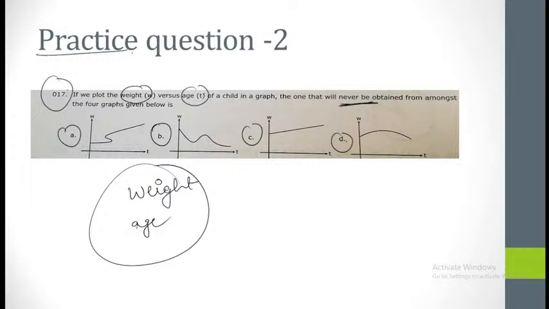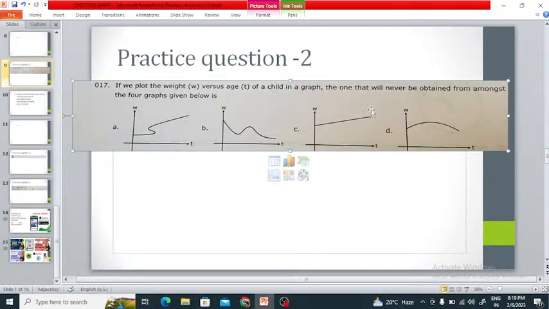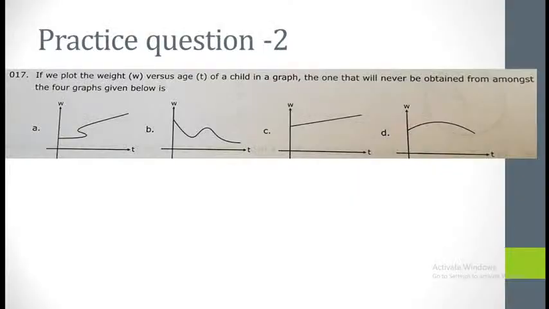Everyone get the answer. Yes, everyone get the answer for this question quickly. It's a simple one. The graph is not clearly visible. Let me try to increase the size. Wait, let me try to increase the size if it's not visible. Shalini, is it visible now? I've increased the size. It might be more clear to you now.